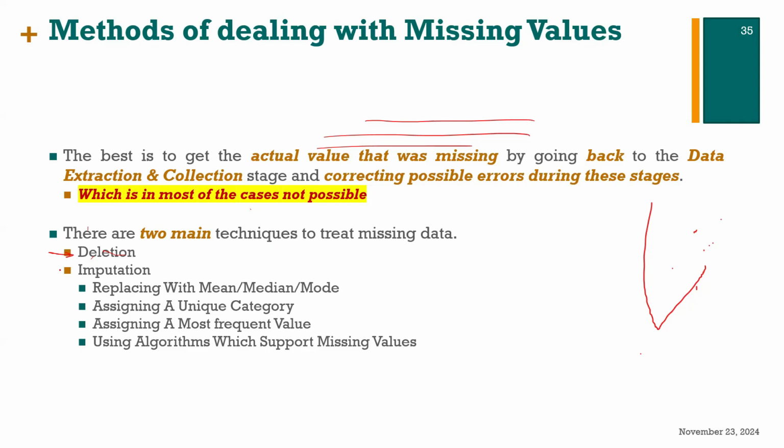In that case, we move into the third way of handling missing value, which is imputation. Imputation method. Let's pay attention to that. The first one is to go back to the original source. I can get the original value from the source where the data came from originally. Number 2 is to do deletion.